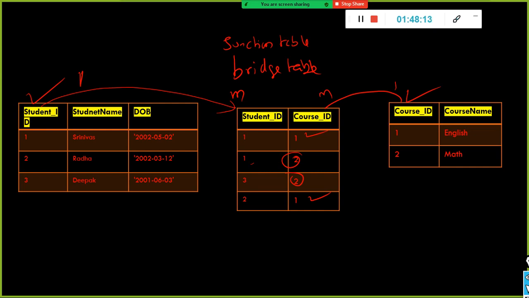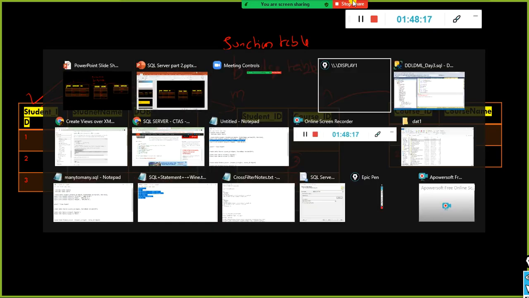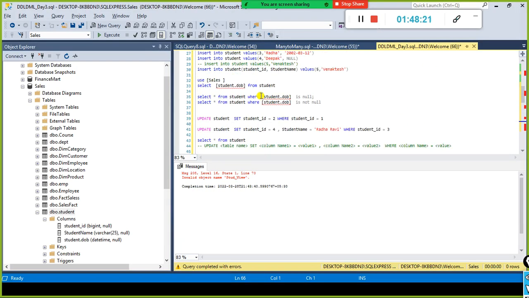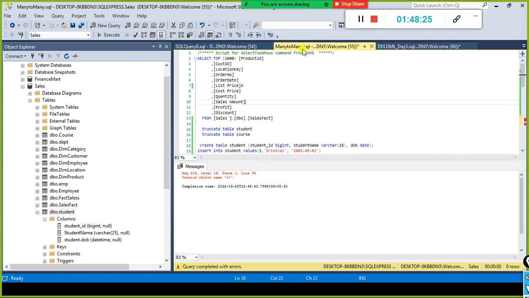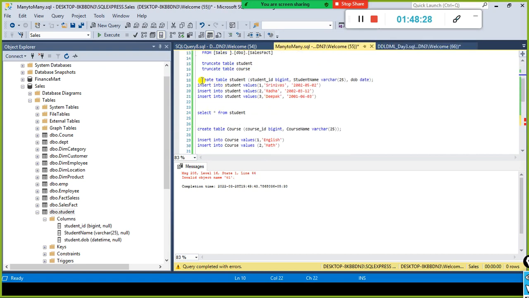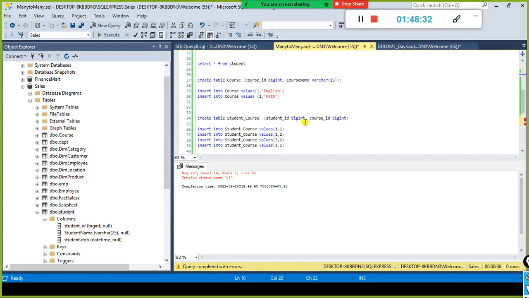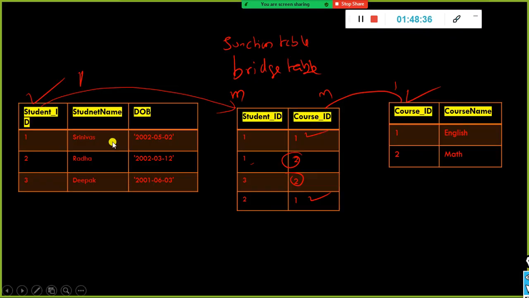Now, I just shared the script here. Look here, that is why I shared the script for many to many .sql. So that is the one I shared here. Okay, many to many SQL. Create the table, and why don't you try generating a query which displays, for a given student ID, what are the courses he has taken.